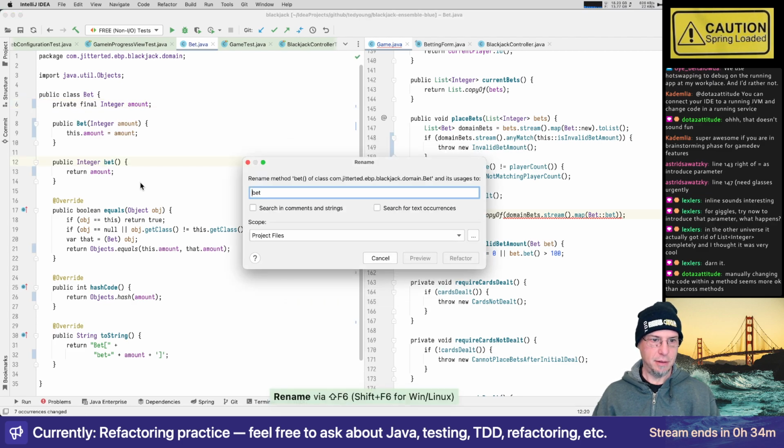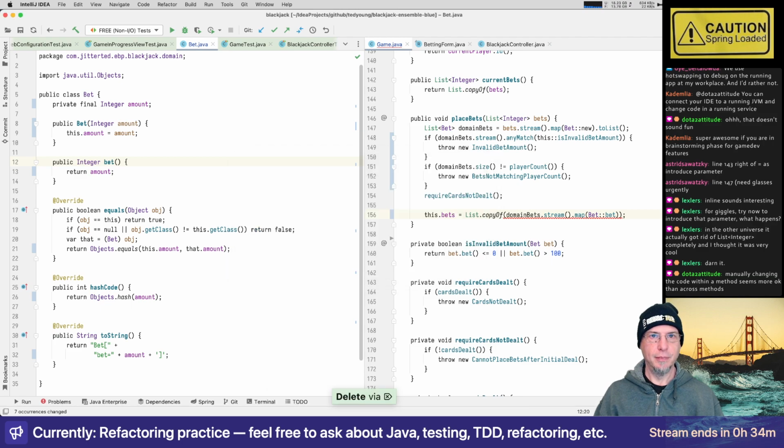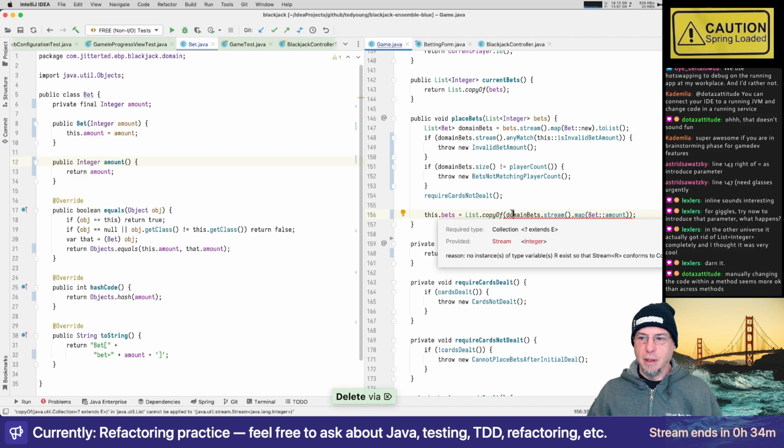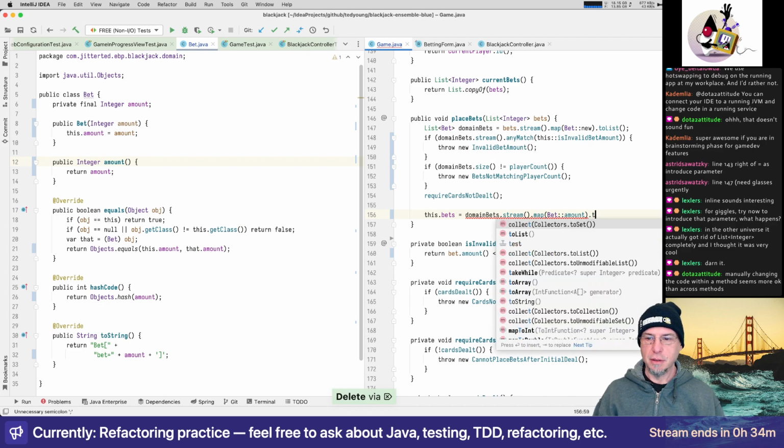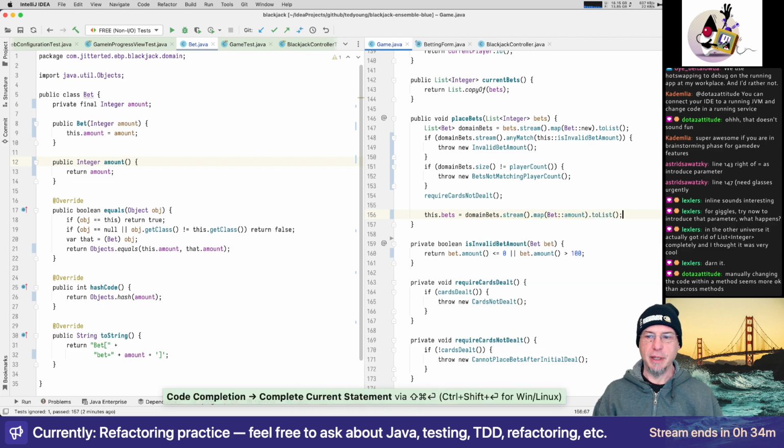And let's rename this. And this has to be, actually this we can then just say, we don't need a copy of, we can just do a toList, because that will create our copy.